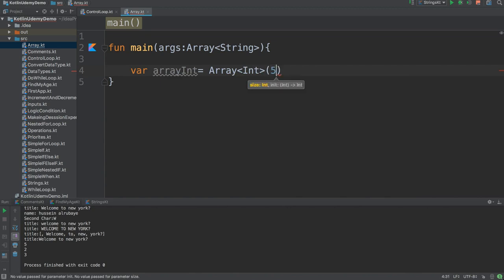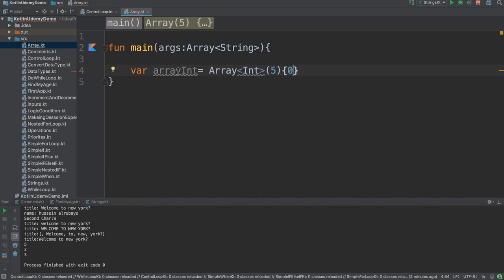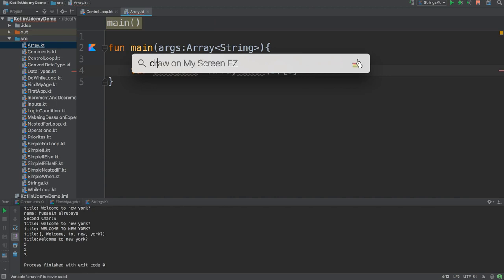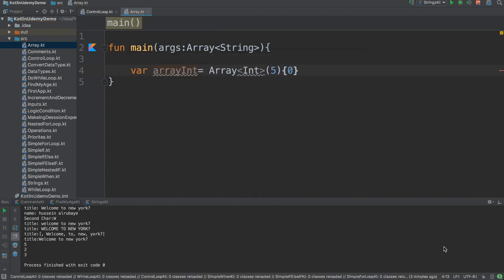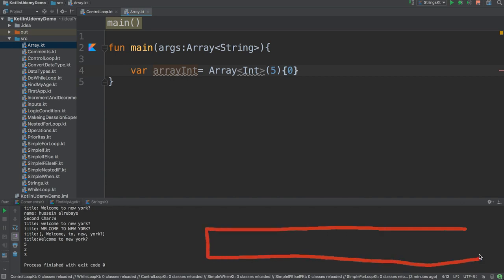Let's suppose I have 5 elements. Then you have to give them an initial value for each element. You just open a bracket and close it. If you say it's 0, that means you have 5 locations. Let me just draw this code. What will it do? It will basically do this. It will create an array. The array has 5 locations, which is 1, 2, 3, 4, 5. All of these you give the value 0, because you index them from 0. This one is index 0, this index 1, 2, 3, 4.